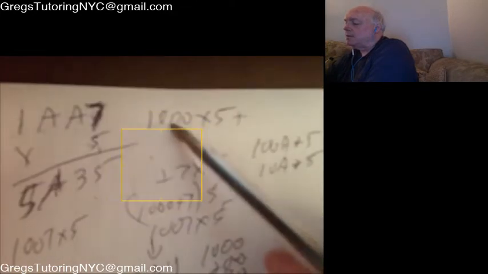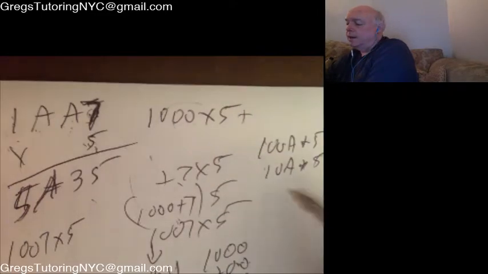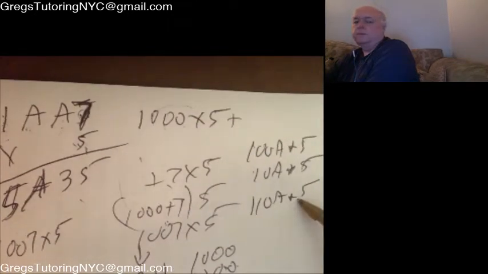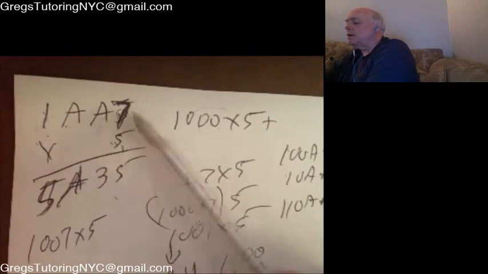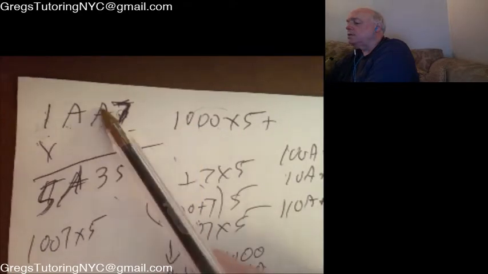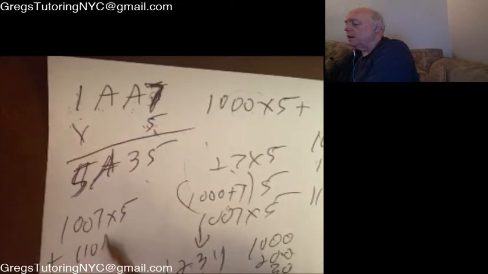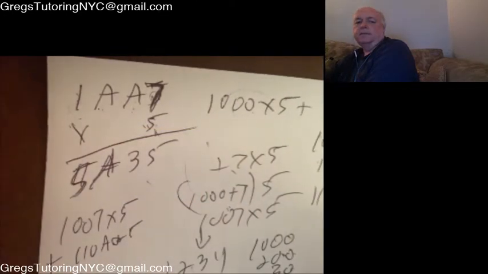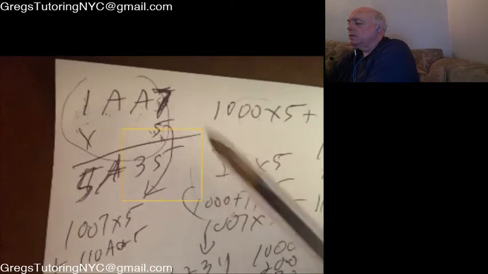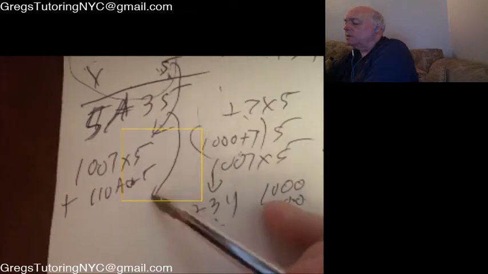So just like we combined the 1,000 and the 7 to become 1,007, okay? We're going to get 110 A's times 5. All right? And that's the two parts of everything we're adding. We're going to do 1,000 times 7 times 5 plus 110 A times 5. And that's what this up here means. It means those two things. The setting up of the problem means this. So now the question is, what does the answer mean?